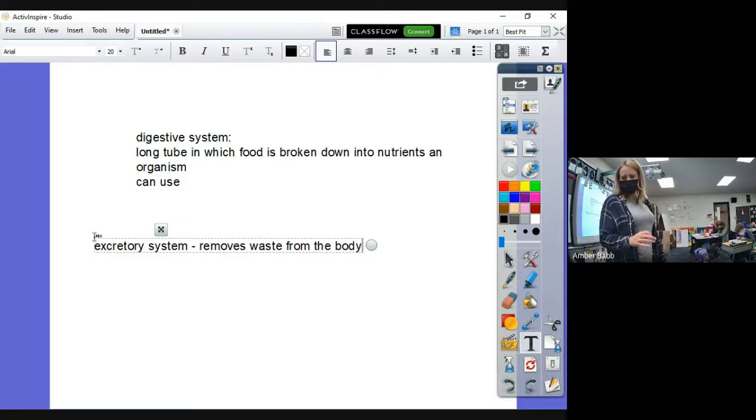The rabbit removes excess water, salt, and other waste through its skin in the form of sweat. What do we lose there? Same thing. Our body does the same thing as this rabbit. So when you sweat, have you ever been running or playing in the summer when it's hot and you get sweaty, and you get some in your mouth? It tastes like salt. It's salty tasting, right? That's why they're sweating. Sweating is good for you. You are getting extra stuff out of your body that you don't need.